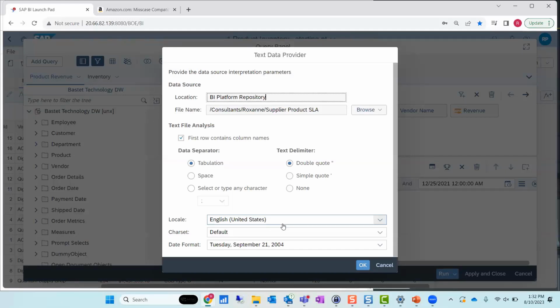All right, so in this window here, I can specify how the text file is breaking up the columns of data. It is a tab separated report, so I'm going to keep it on tabulation, but the text delimiter, I'm going to switch it to none because I don't have double quotes or single quotes around that. And I do like that it gives us an option to change the date format, so that's cool.